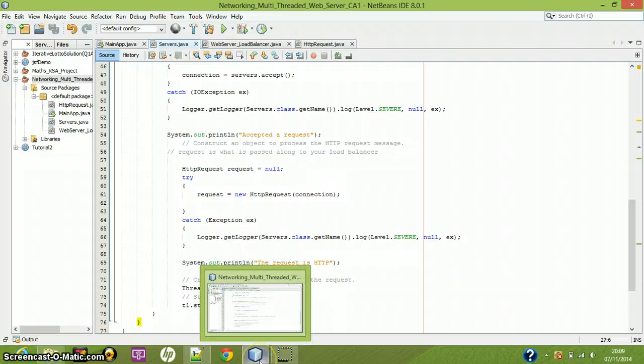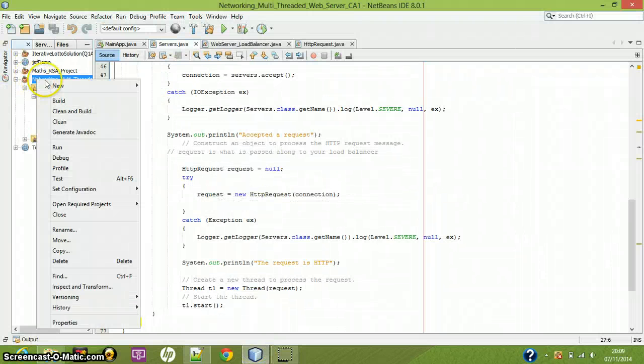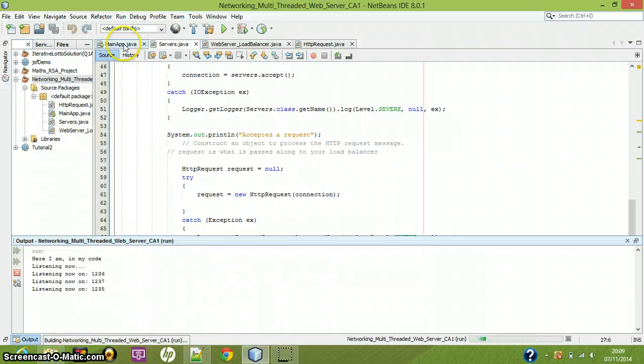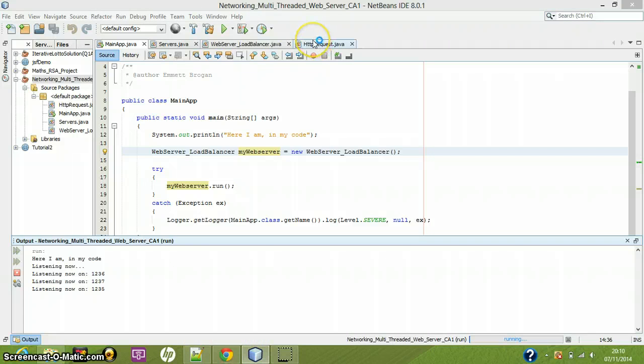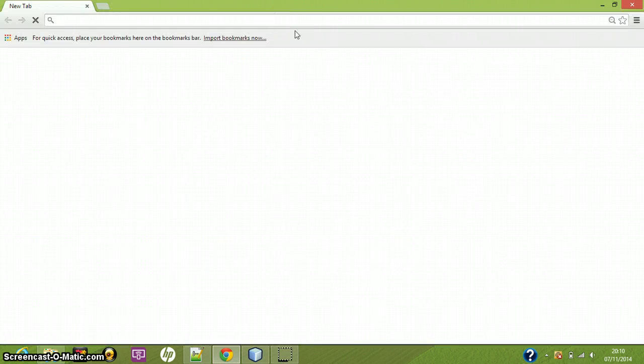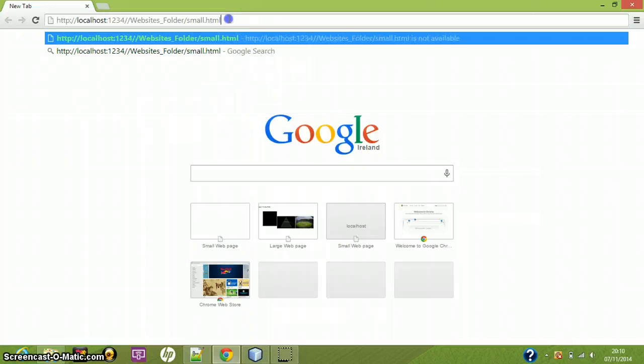So I'll just go in and run the code. Run it there. Whoops. So it's listening there on those ports. So I'll go in now. Good up. Right, there's one. Now, if you're a little confused about what I was saying earlier, it goes in on 1234 and it'll come out on a different port, yes, but the file name will not be the same. I'm looking up the small one. It'll probably redirect me to medium or large. It could even redirect me to small, but it's randomized, so it's not really properly done.